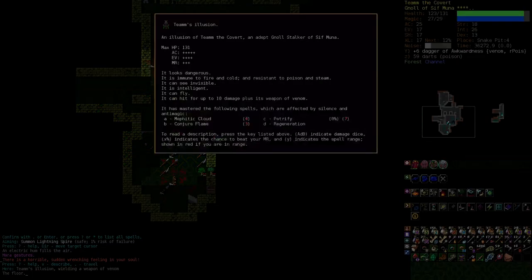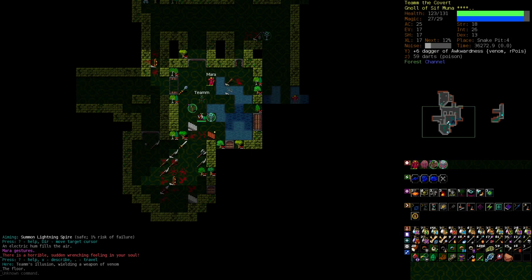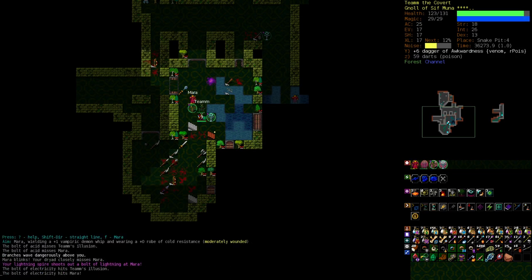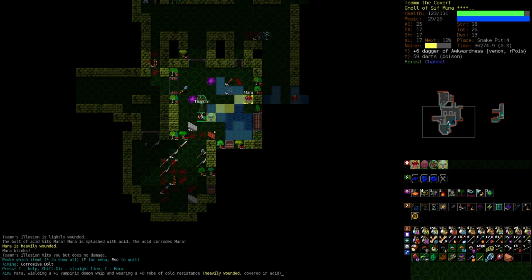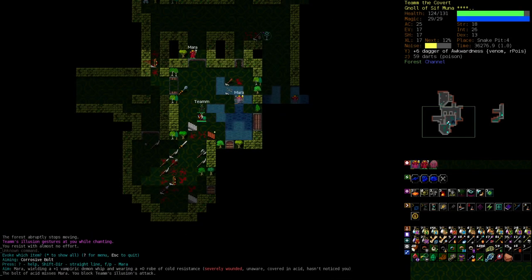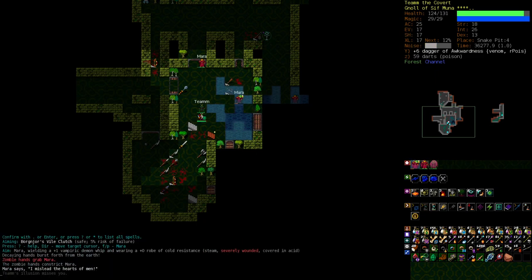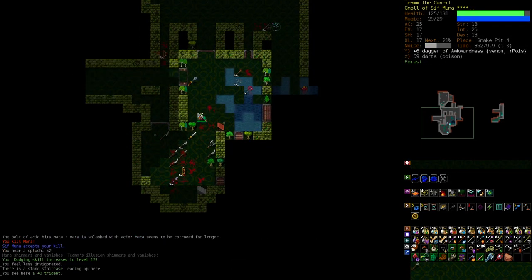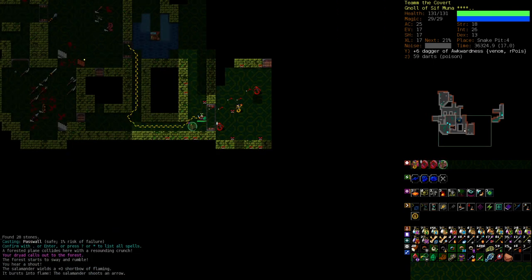Is this guy going to have... yeah, he does have venom. He's got tons of resistances as well because he's a clone of us. Let's see if we can acid Mara to soften him up a bit. Okay, cool. That went pretty smoothly actually. Could have gone worse.